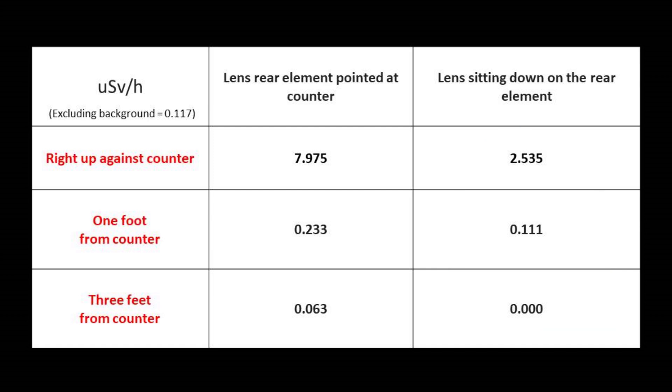So all in all, I think these are pretty reassuring findings, and something I've shared with my family. I'm certainly not going to follow up some people's suggestions that I scrape off parts of the glass and test the radioactivity once it's in small pieces or ground into dust. My daughter's threat to throw the lens out of the window would have been exactly the wrong thing to do, because breaking radioactive glass into small particles is potentially much more dangerous, especially with alpha particles. Personally, I'd rather not open up radioactive lenses if they need repair and risk breaking the glass elements — I prefer to leave the glass encased in the lens body.